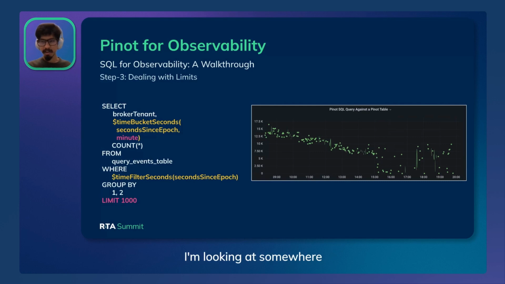And in this case, I'm looking at somewhere around 12 hours of data. In 12 hours, that is a lot of minutes, already around 5,000 or so minutes. And those would easily exceed the limit clause. So even for a single series, I will start having partial data already.